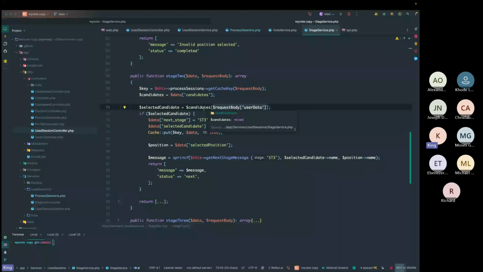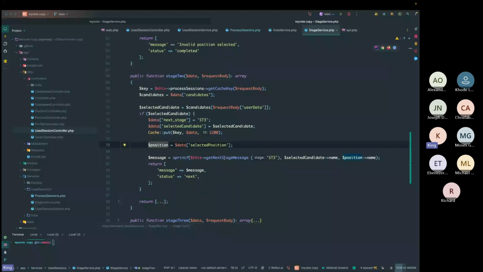And then if we find the selected candidates in the list of candidates, then we move on to stage 3, or we set the next stage to stage 3, and then we keep the selected candidates data in the cache as well, and then store the cache. And then now we will get the position, because we are going to use the position to build a message.